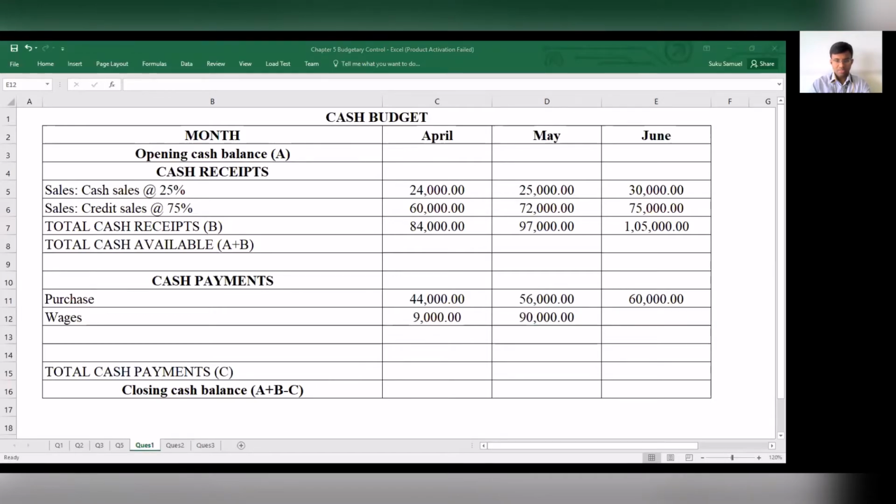And in June, you would be settling the wages for the month of May, which is 11,000. Okay, so that has been completed. Next one, what we have is expenses. I've just made a small correction with the wages for the month of May, which was supposed to be 9,000, but I typed it earlier as 90,000. I just got that corrected. Okay, next one is expenses.